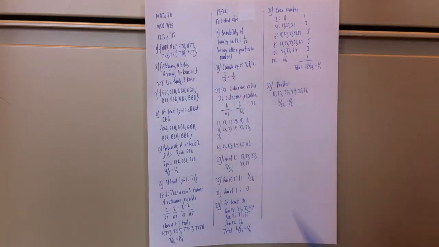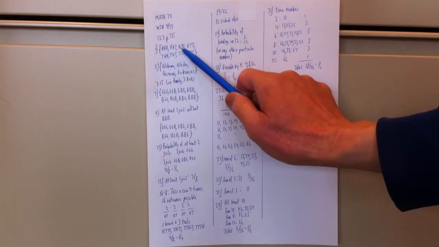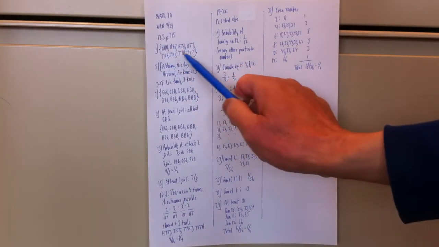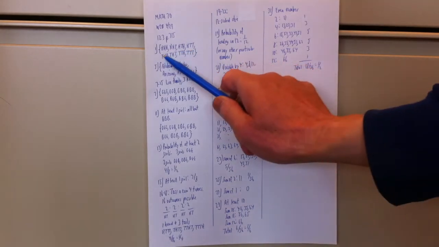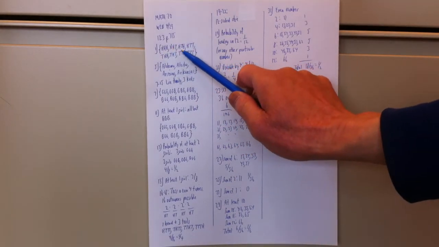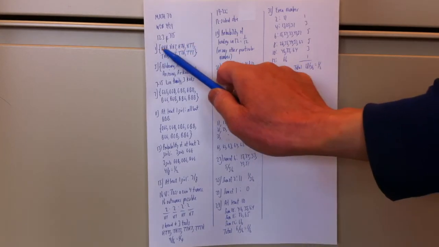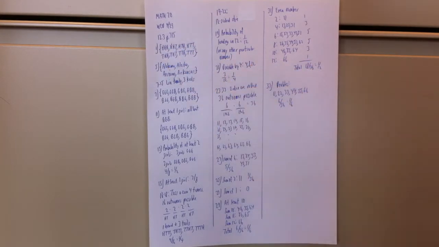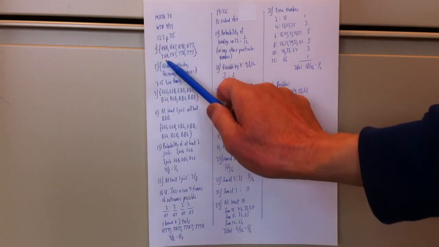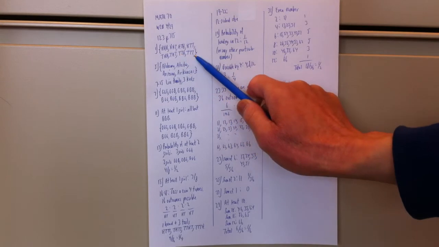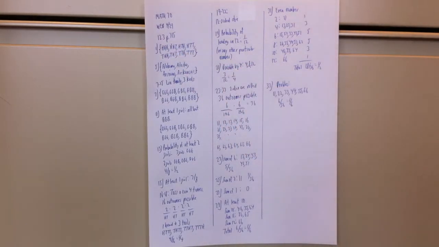The way I've broken it down is assuming the first toss is a head, so I've got 4 possibilities, head, head, head, head, and below that tail, tail, tail, tail for the first toss. And then the second toss, you've got head, head, heads, tails, tails, head, tails, tails. Just copy and paste that down here. Supposing the first toss was a tail, then notice I just copied directly above. Head, head, head, tail, tail, head, tail, tail. So these are the 8 possibilities of what could happen for tossing a coin 3 times or tossing 3 coins once.